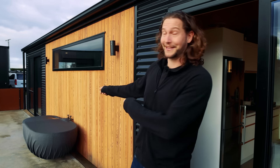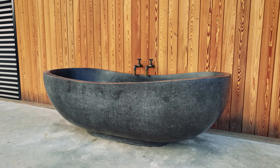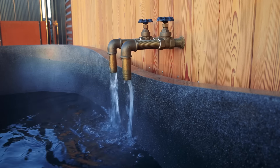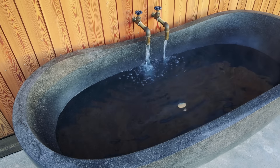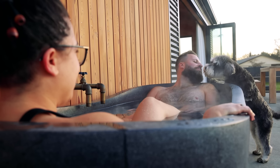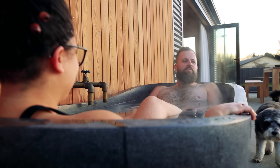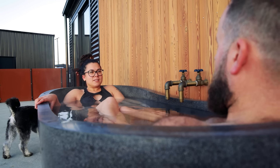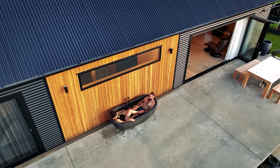The outdoor space you've created here is really nice — I especially love the hot tub there. That was actually the very first thing that was purchased for this whole house build. Heidi had to have an outside bath. We don't use it a lot but when we do we're glad we've got it — it's something a little bit special. Especially on these cold Southland nights being able to jump in the tub. Yeah, it's awesome — especially if you get a really nice clear night and you can see all the stars. We've had many nights out here, a few drinks, or sometimes we just watch a movie.